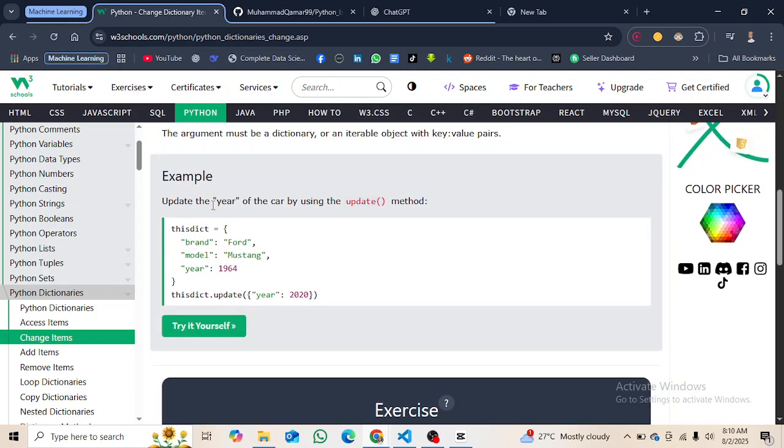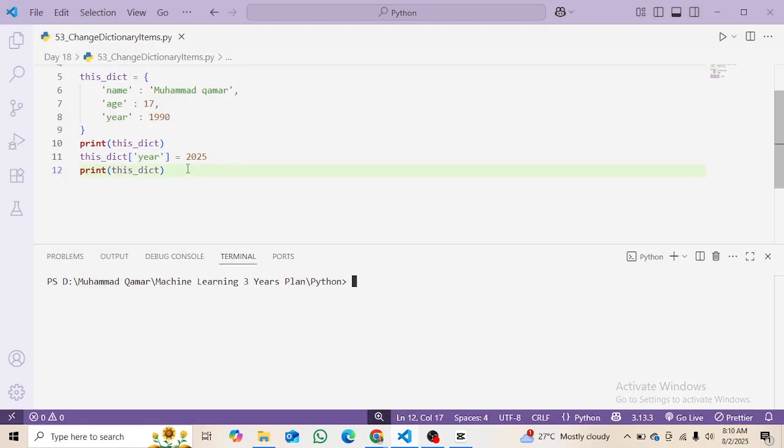So how to use it? We can use the update method. It is the same thing, but we are using the update method here. This method is better in my opinion, but again, let's check it out.